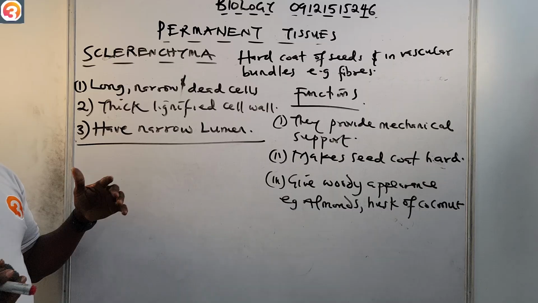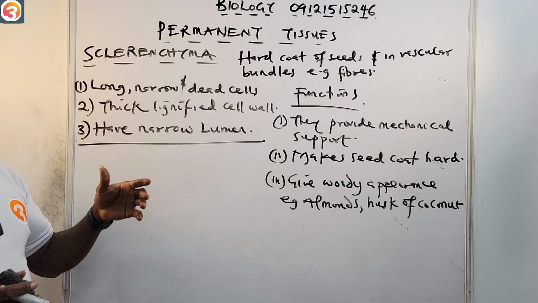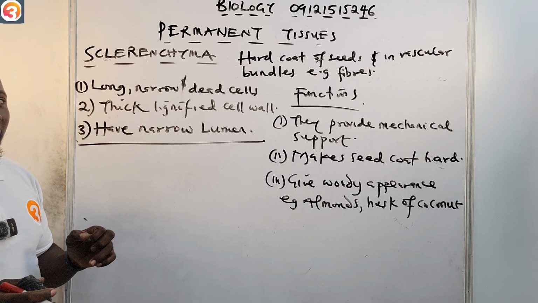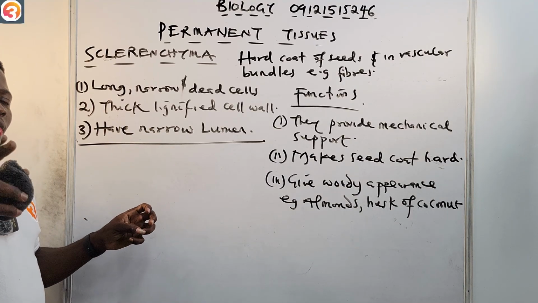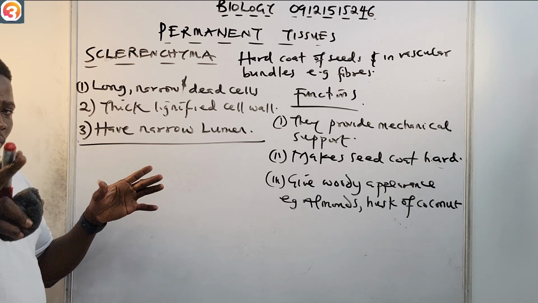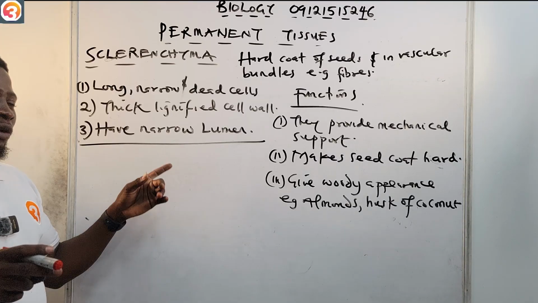So I'm sure if you ask any question that has to do with simple permanent tissues like parenchyma, collenchyma, and sclerenchyma, you'll be able to blast them. I will try and do a short on this. I'll bring out like 10 or 15 questions and send them your way. Let me see how many you can get.